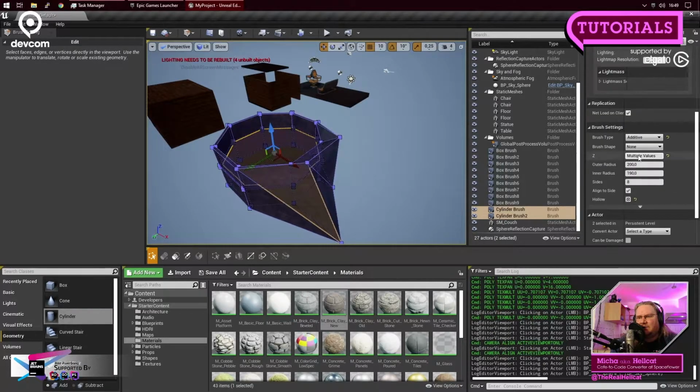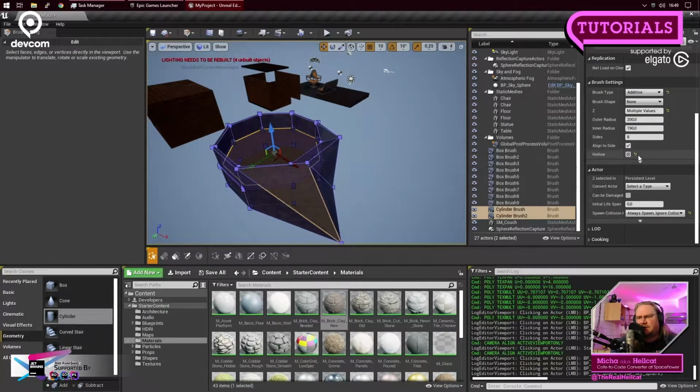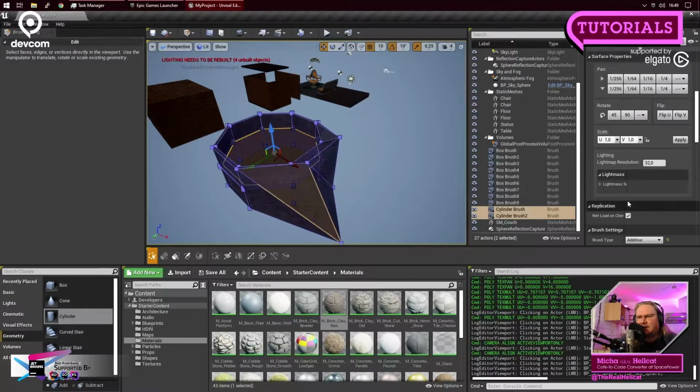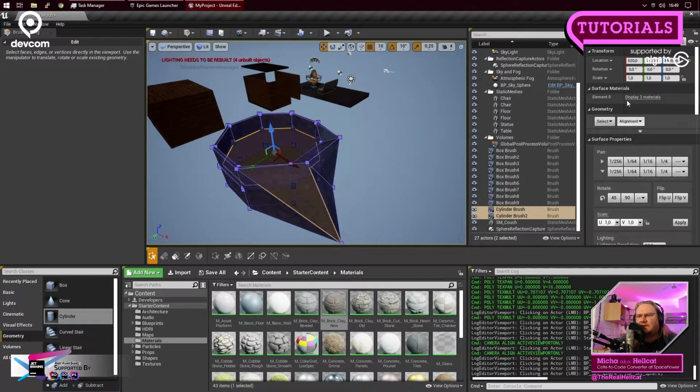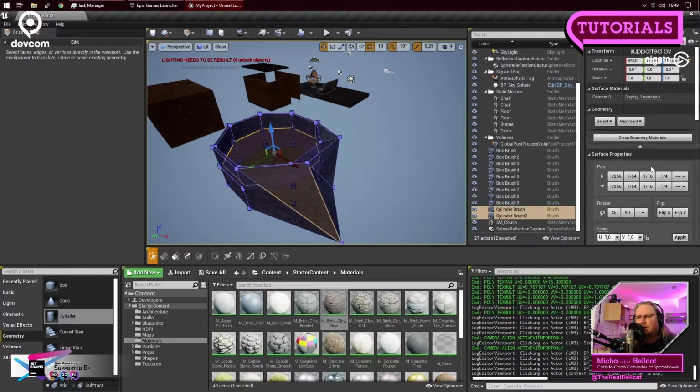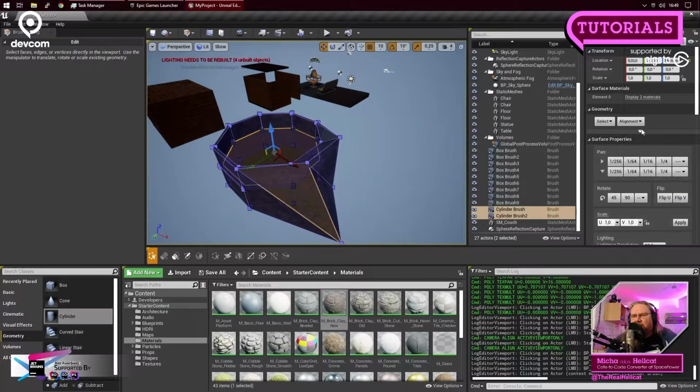And then we should have an option somewhere here. And thank God I'm so well prepared that I totally know where it is. But we totally should have an option to convert those into a static mesh. Yeah, there it is. No, it's not. Ha! This is something different.